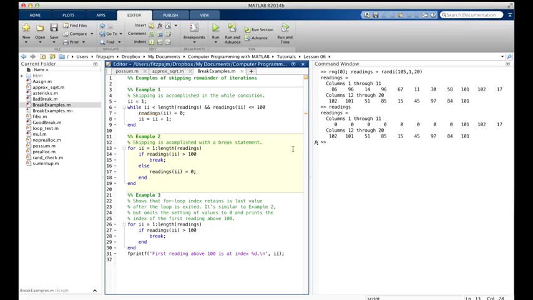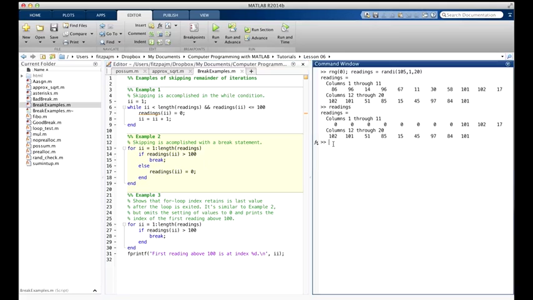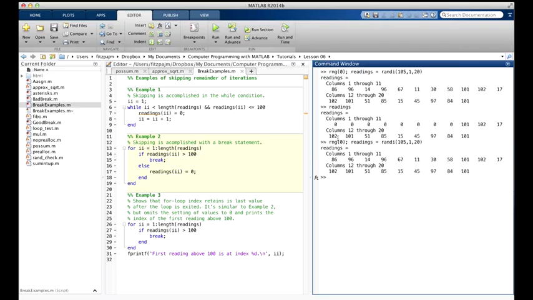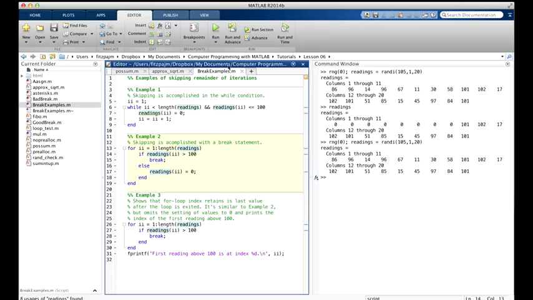First, we give our vector readings the same pseudorandom number sequence as before. And now we click anywhere inside the next section of code, this one, example 2. Last time we did example 1. And we hit the Run Section button again. Well, let's see if it worked.